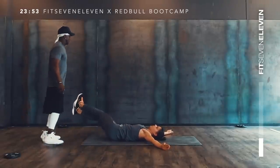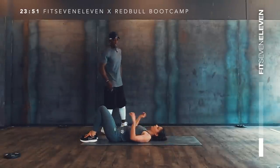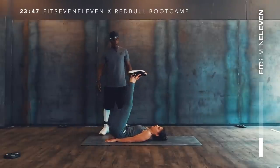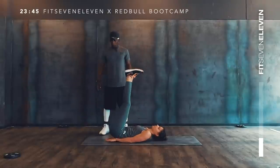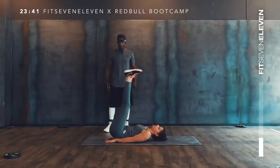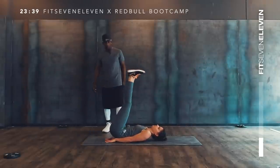And relax. Next exercise, direct, is you put your hands underneath your leg raises. Straight. Good now. Exactly. There you go. Pick them up. 15 seconds each.